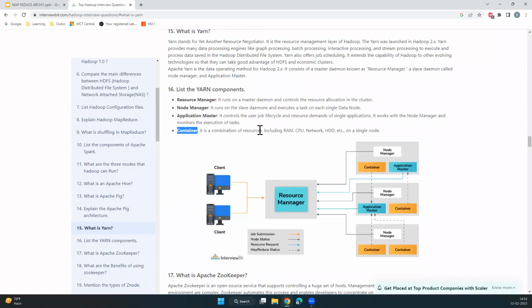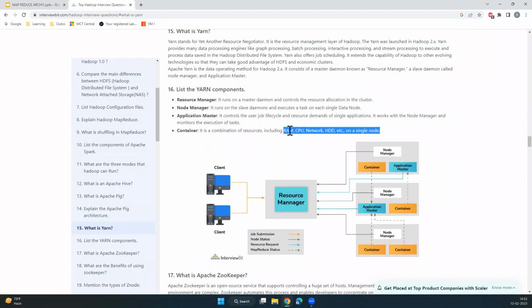Correct? A container is nothing but a combination of resources including RAM, CPU, network, HDD, etc. on a single node. So think of it as one container having all of these things in order to complete a task. A task will be assigned to a container within a node. I think KK has this question: if 4 blocks exist on the same system, remember I was saying if it has 4 cores and 16 gigs of RAM, 3 gigs of RAM and 1 core will be assigned.